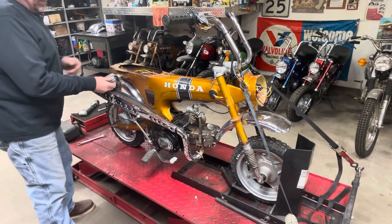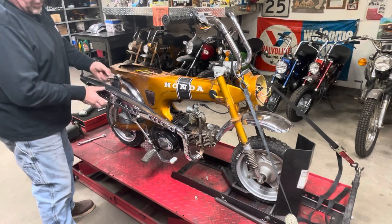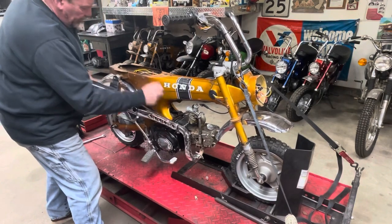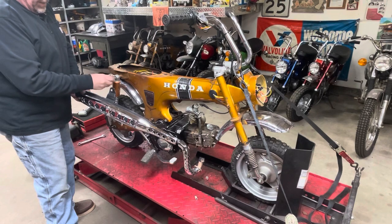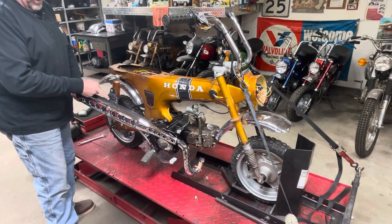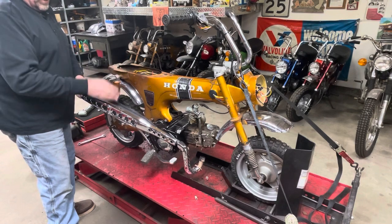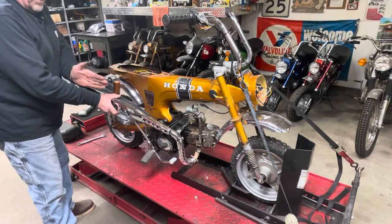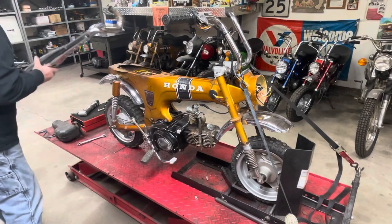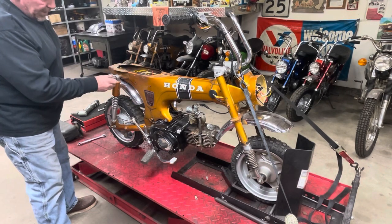I am impressed right here. They actually put the exhaust on the shock rather than putting it out here on the post, which makes the exhaust stick out real far. Some guys who use these aftermarket exhausts make that mistake, because the stock exhaust uses a straight bracket right here. Well, the Chinese aftermarket exhaust, not only is the bracket set in farther, it's also got a little dog leg that kicks the exhaust real far out away from the bike. So this little dog leg is made to go right up against the shock, so you don't have to do all that. And that copies the later model Trail 70s. Let's see.